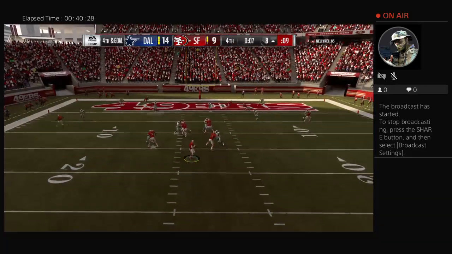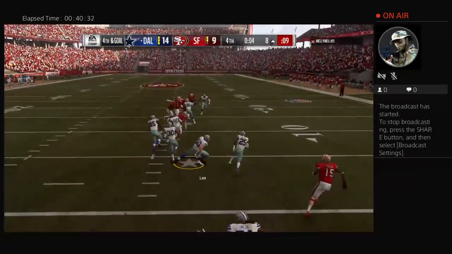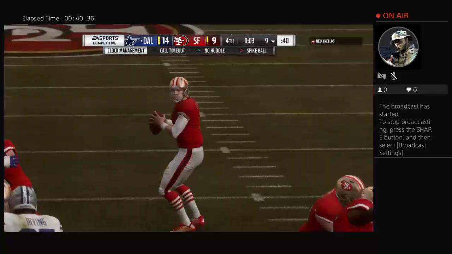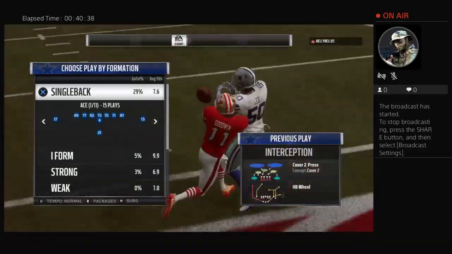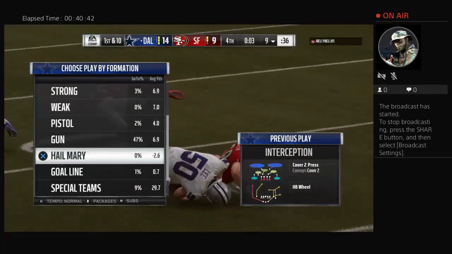Back to throw. And, a crusher there as it's intercepted. Picked off by the linebacker, Sean Lee. And not much on the return there. He'll take it only up to the 9-yard line.